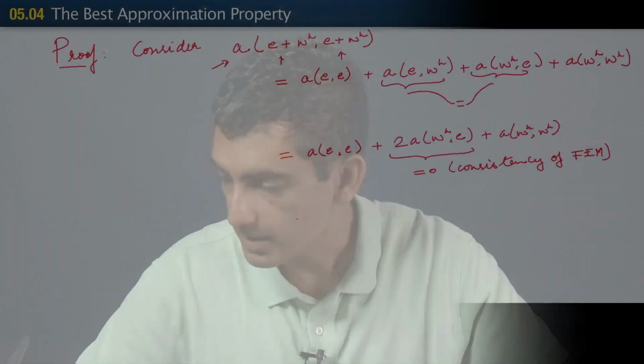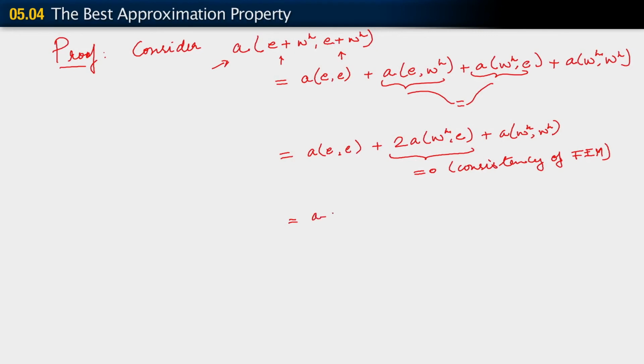Okay, so what this says then is that what we started out with at the top of this slide is A of E comma E plus A of WH comma WH. Now, each of the 2 terms on the right hand side is an energy norm. The first is the energy norm of the error, the second is the energy norm of the weighting function. There is a property of norms, a fundamental property of a norm, almost the definition of a norm. It is that each of these has to be greater than or equal to 0.